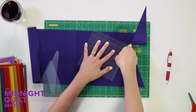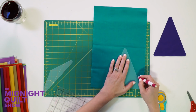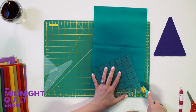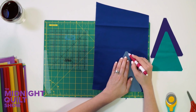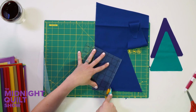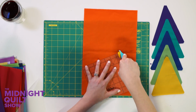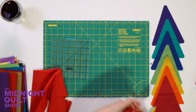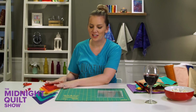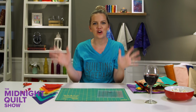And I suppose I could cut multiple out at one time, but I don't know. The center of this quilt is pretty intricate. I don't want to mess it up with some wild cuttings, so I'm going to make sure I cut out each one nice and precisely. I've got all my A templates cut out with the different colors. I just have to cut out some white just like that and some of the B templates, and then we can finally see the center star come together.